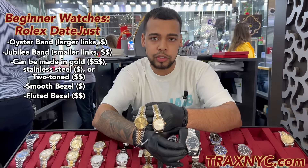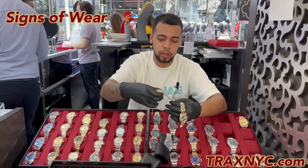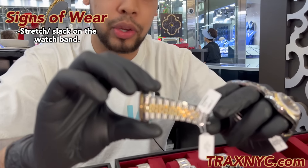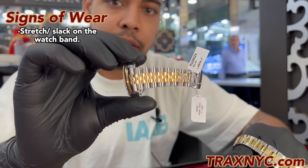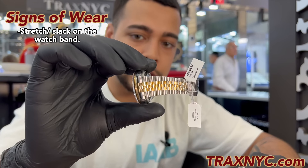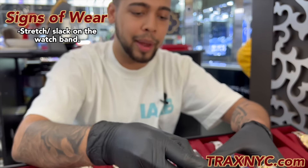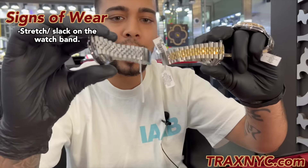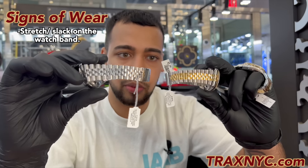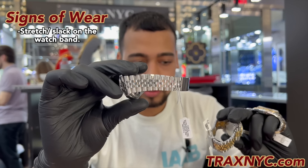With these models, there are certain years and conditions of the watch you should be looking for. A good sign to look for is the stretch on the band — it's not the best indicator, but it's definitely a good one. This is a very mint condition band right here. Even though it's older, it's barely been polished. If it's been polished, you're going to see a band that has a little more give — this stainless steel Jubilee slacks a little more than the other one. This is still very acceptable and very healthy for a watch.